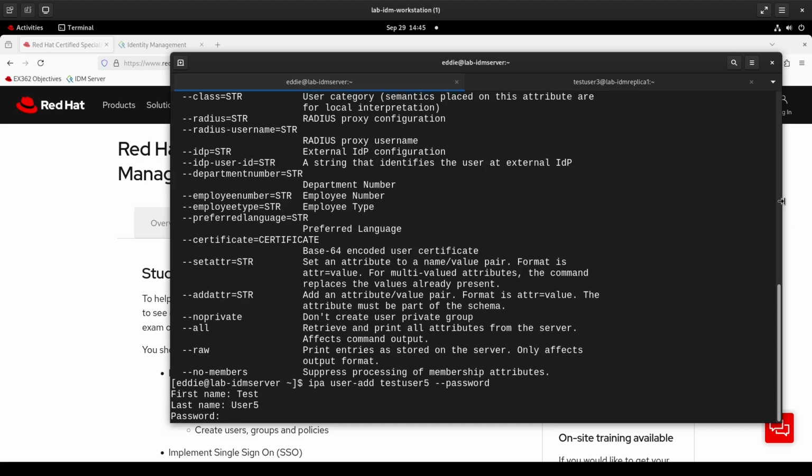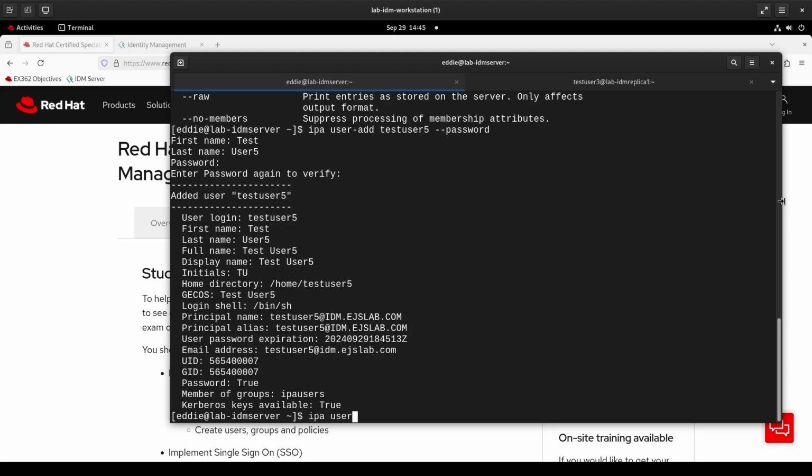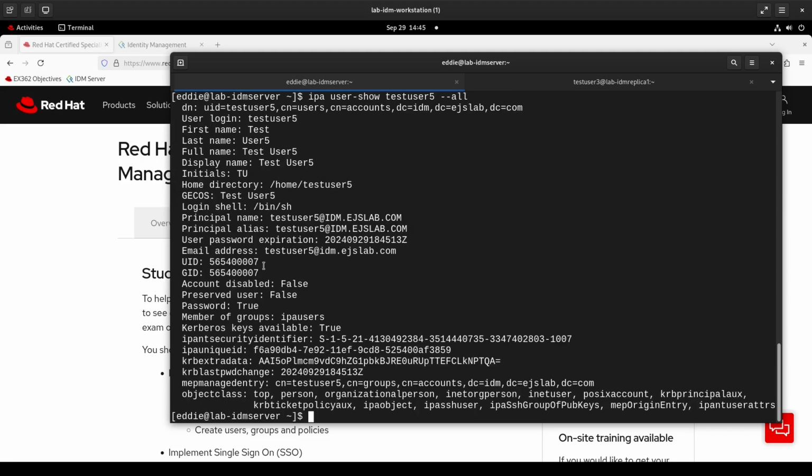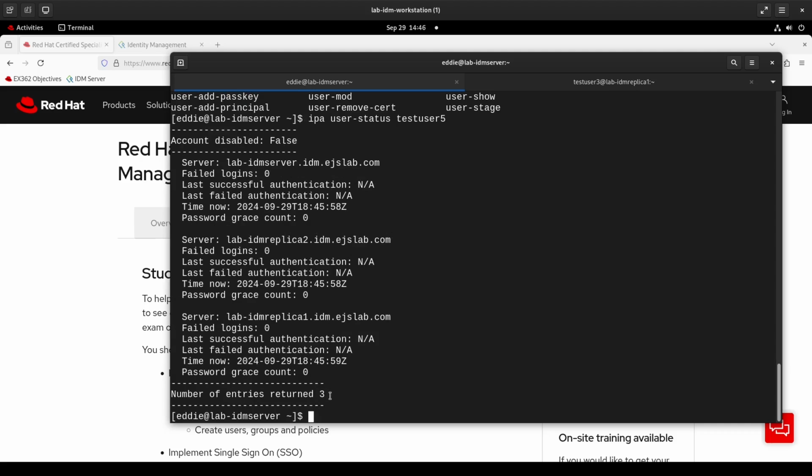User 5. Now suppose I could do IPA user show test user 5 all. What I was wondering is if it will show me if its password has expired. So let me look at user status. And by the way, this returned 3 entries because we have our server and the 2 replicas.